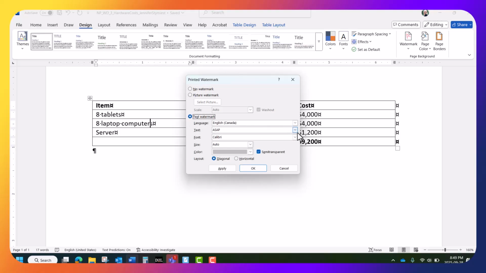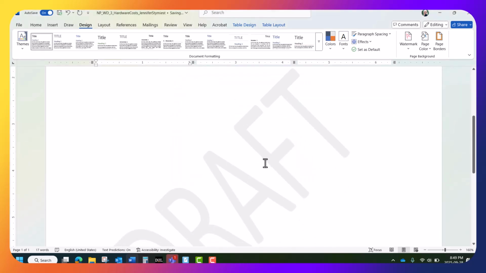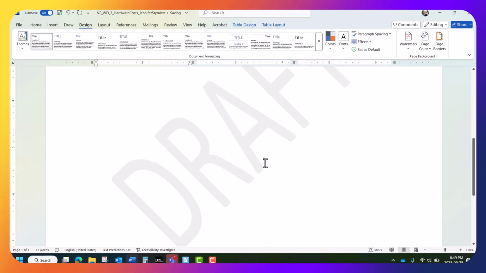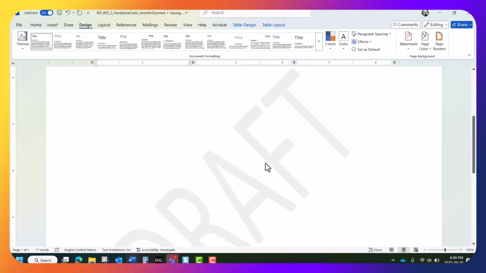And then in the text field, we're going to click the arrow and we're going to select draft and then click OK. So this applies a grayed out draft on our page. All right, so we're going to save this and we can close it.